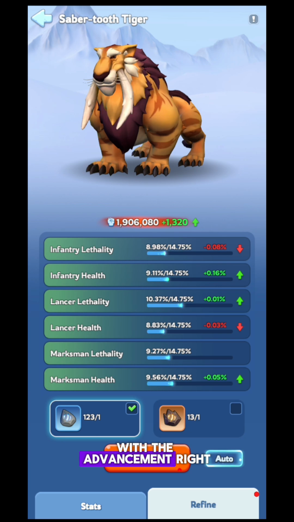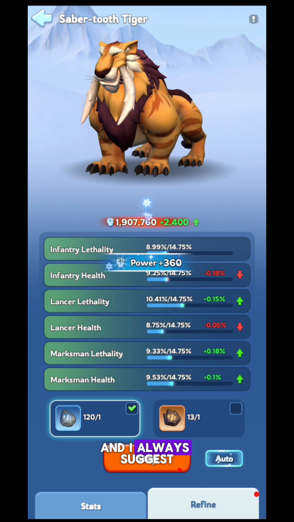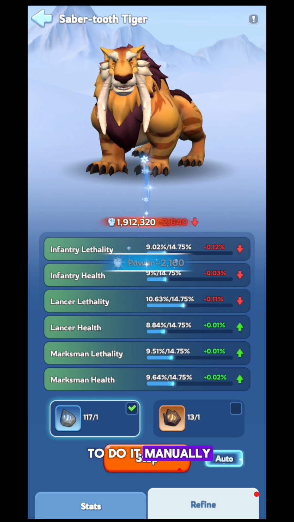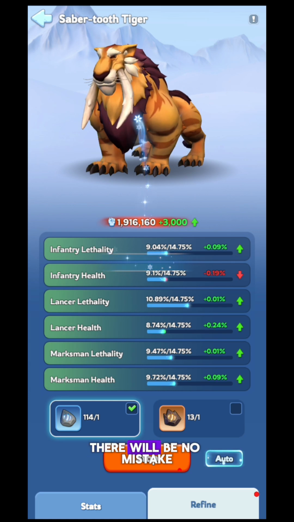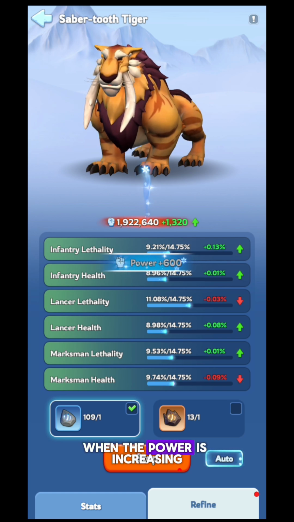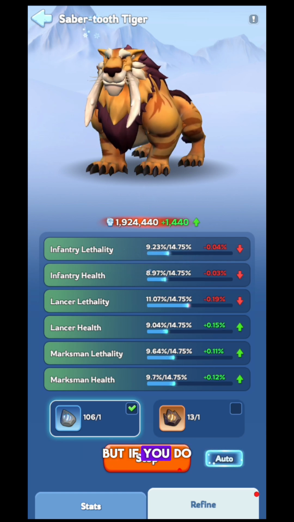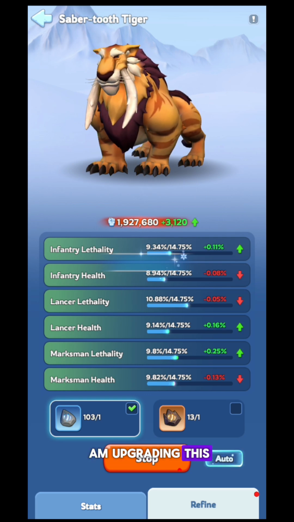with the advancement. Right now I will do the refinement, you see this, and I always suggest you guys to use the auto mode, because if you try to do it manually you might make some mistake, but if you do it in auto mode there will be no mistake. It will automatically give you the best power. When the power is increasing, the auto mode will automatically accept it, but if you do it manually you can make some mistake. So you see I am upgrading this.